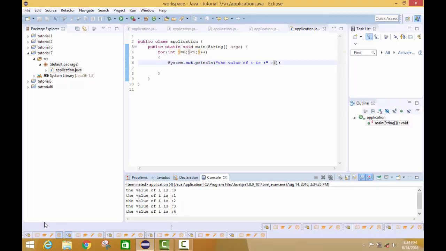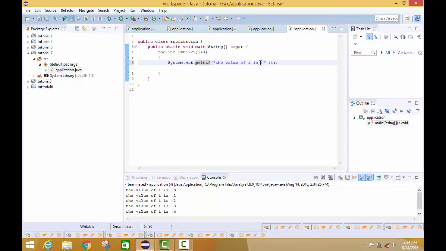Instead of println, I'm going to type printf, and this is a method that requires two arguments. The first argument is a string, a format specifier, and the second argument is a value to fill in the format specifier. Now you guys are thinking, what is a format specifier? Well, it is a string that contains special characters, or symbols I should say, that will be replaced by the variable that you have here.